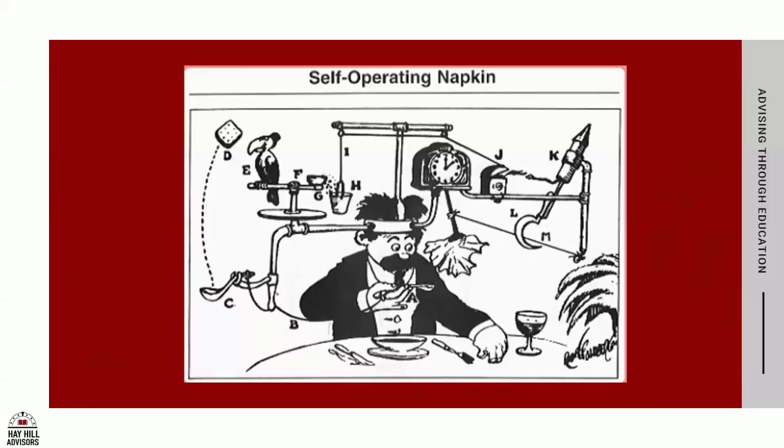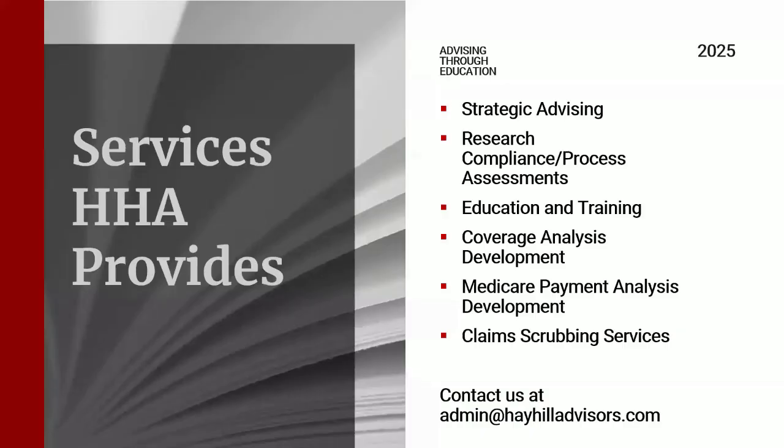And then our last slide here is a little bit glib, but this might be reminiscent to some people with this Rube Goldberg machine to pick up your napkin for you. Is this something that actually needs to be? Do we need to create all these trappings just to do something that might be easier just to do ourselves? So that gets us to the end of the content portion.